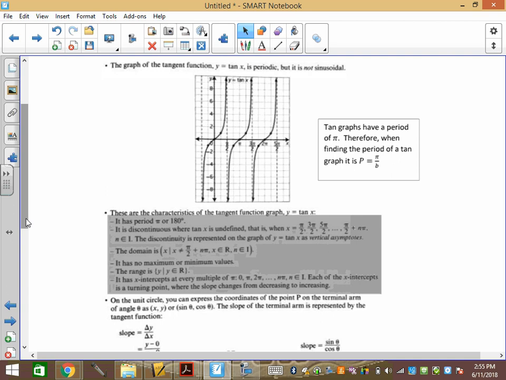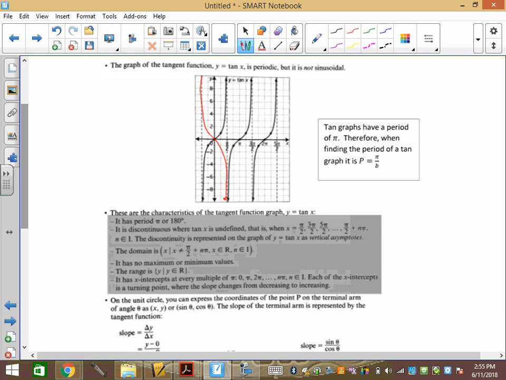Because the y is 0. No, not the y is 0. Close. Other one. X is 0. When you do tan, it's y over x, correct? When x is 0, we get undefined spots, which gets us asymptotes. So that's why our asymptotes are at 90 or pi over 2 and negative pi over 2, 3 pi over 2, negative 3 pi over 2, etc. Okay? If tan is negative, you just end up getting a reflection in the x-axis, so you get curves that look like this instead. Okay?